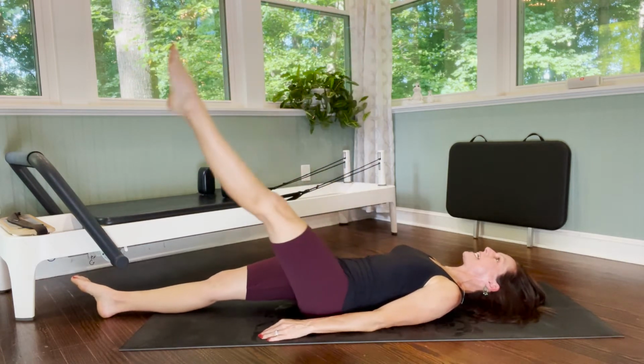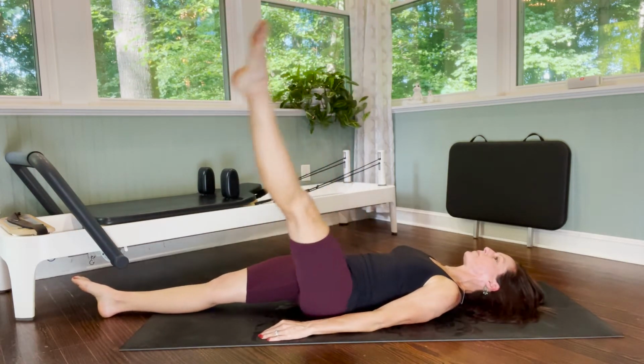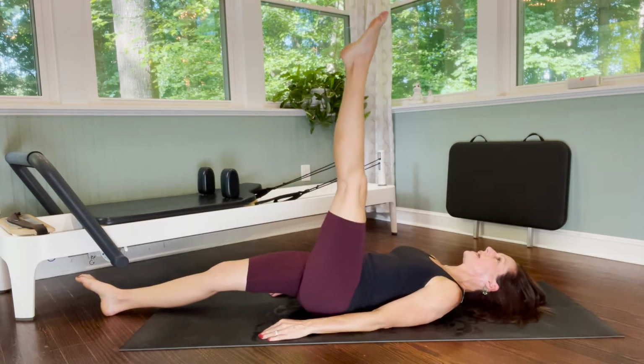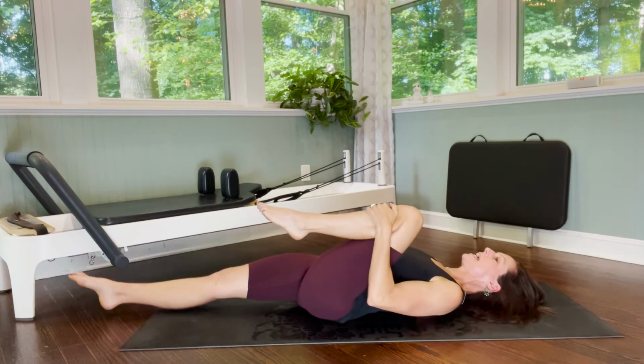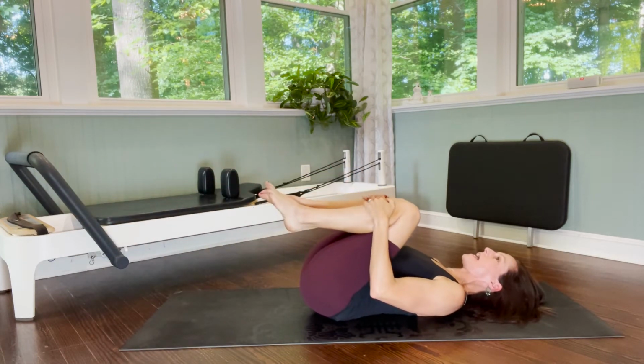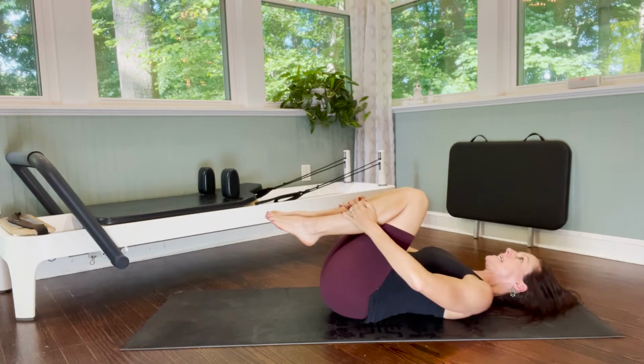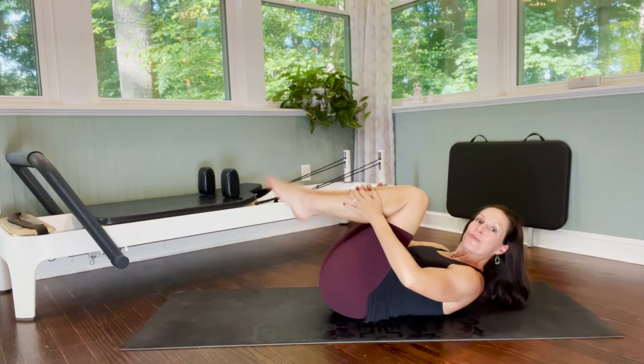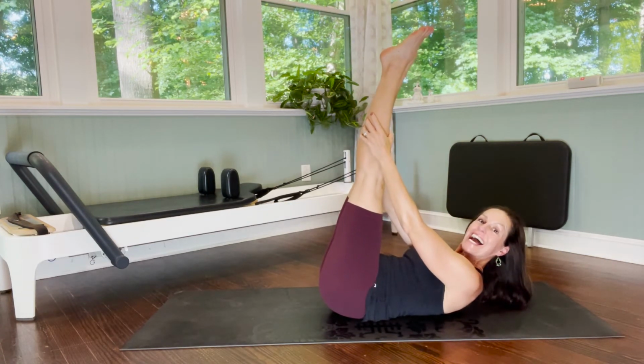Four, pull that tummy tight. Three, two, one more here. And bend the knee into the chest. Let your other knee come in as well. Take an inhale. Exhale, curl the head and chest up. Reach the legs up to the sky.